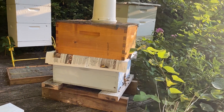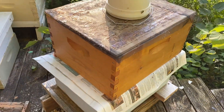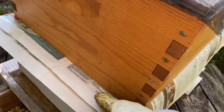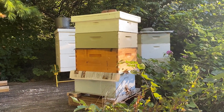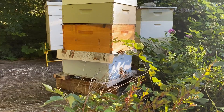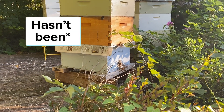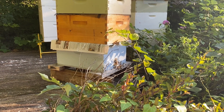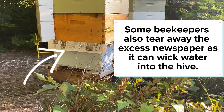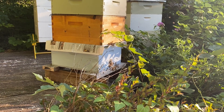Because I've pulled the front forward, I'm going to put something to the back here to make sure nothing starts entering through what is essentially an opening covered by paper. The two super boxes are there to cover the feeder. I'll come out in a few days and make sure the newspaper has been chewed through. If it has been, I'll help them remove the rest of it. Some people put slashes in the newspaper and cut through it, but I don't see the need for that — though you could do that if they weren't working through it.